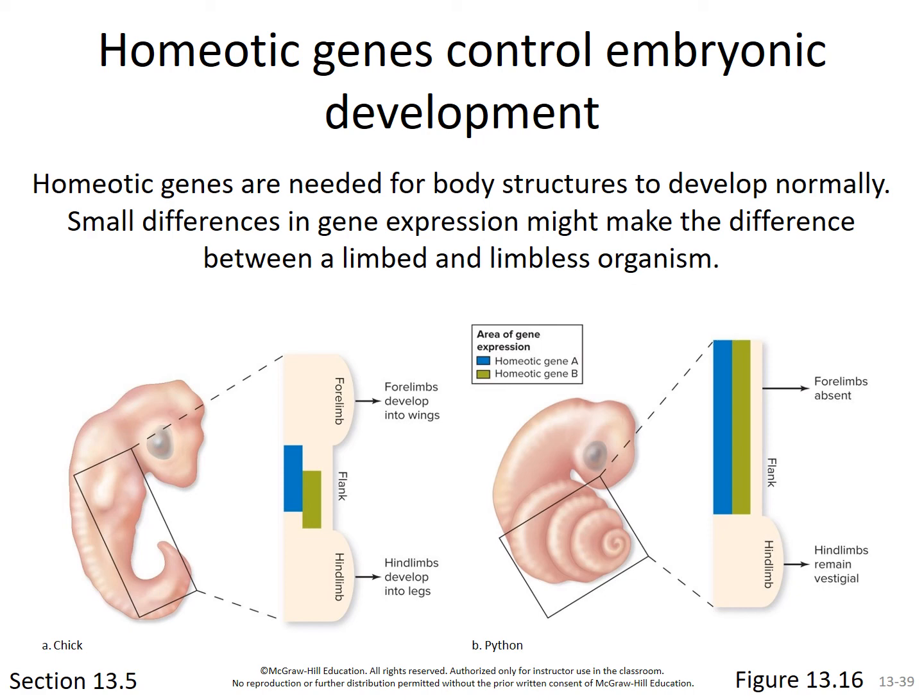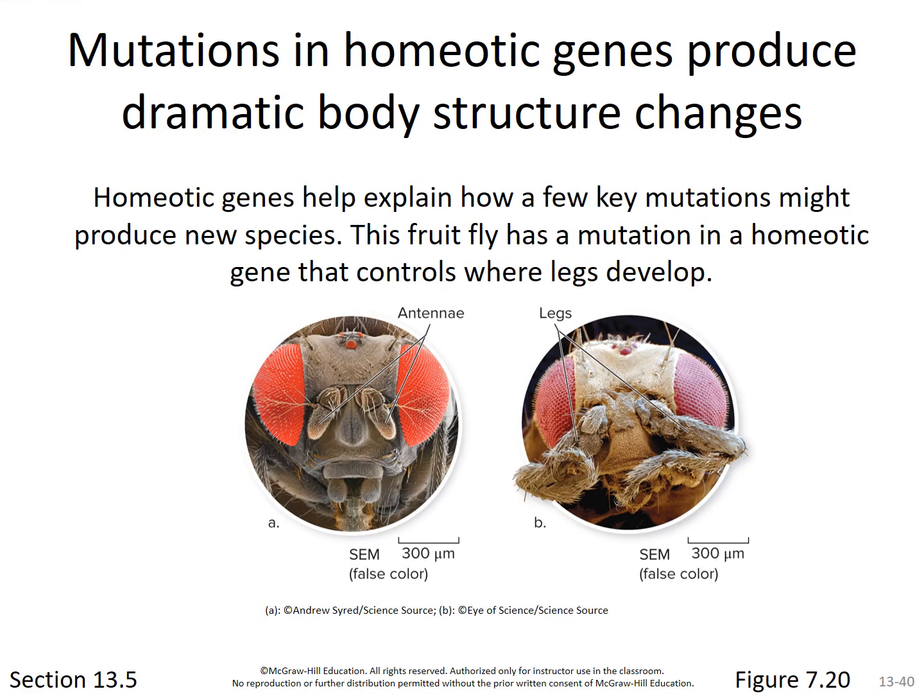When you start messing with genes that cover body patterning, you can get really major changes in body pattern from relatively small mutations. Now, this is a mutation in which a gene that would normally say legs need to develop here or antennae need to develop here, the gene for antennae development, has actually been mutated to a gene that calls for leg development. And so where this fruit fly would normally have had antennae, now it's got extra legs.